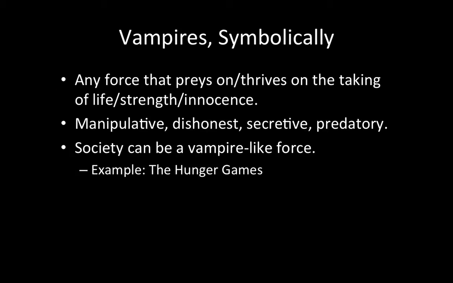So, symbolically, vampire characters are going to be any force that preys on, thrives on the taking of life, strength, or innocence. And generally, vampire characters are going to be manipulative, dishonest, secretive, and predatory. They're looking out for their best interest. They're never honest with their victims. And over time, they can weaken the person they are preying on, either mentally, physically, or emotionally. In a way, it's pretty much abusive. So look for that when you are looking at characters as well. See if they are preying on anybody and stealing anybody else's life force in order to benefit themselves.